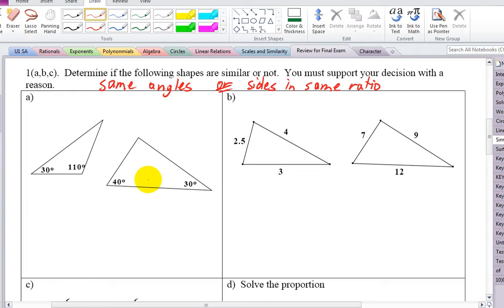Oh, bingo! Make sure you find all the angles first. Okay, so Sean doesn't want to say it. Maybe he's shy or something. But he's going 180 minus 110 minus 30 to find that the top angle is 40 degrees. And he's doing the same thing. So don't just look at the triangle, stop and think. Find all the angles first. This one will be 180 minus 40 minus 30, and it equals 110.